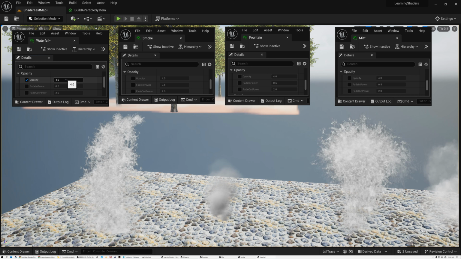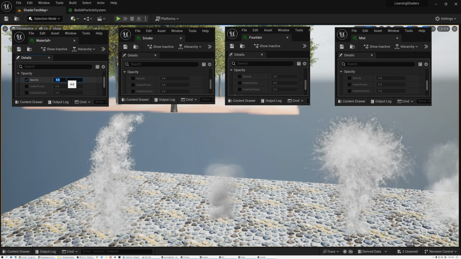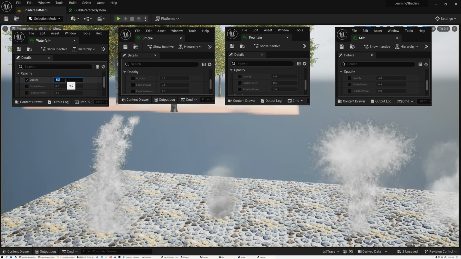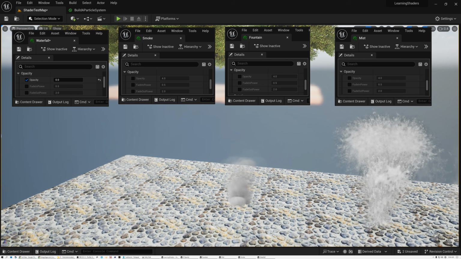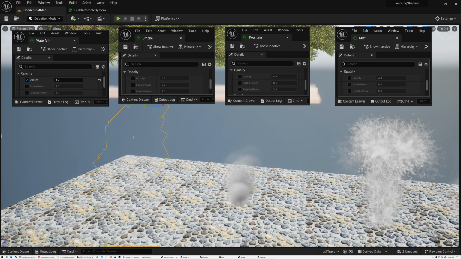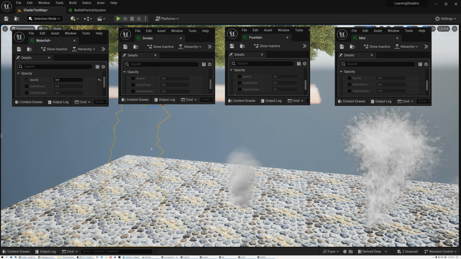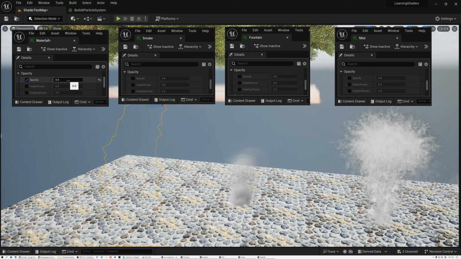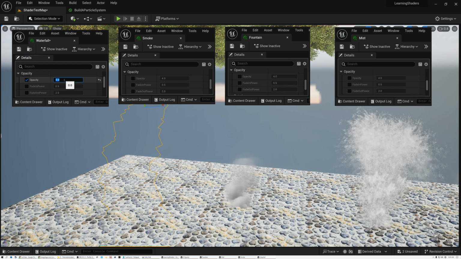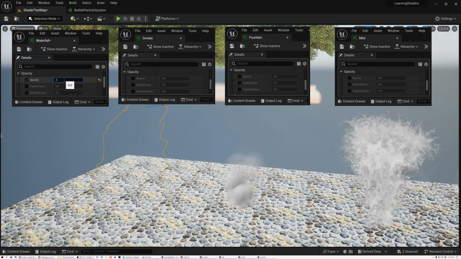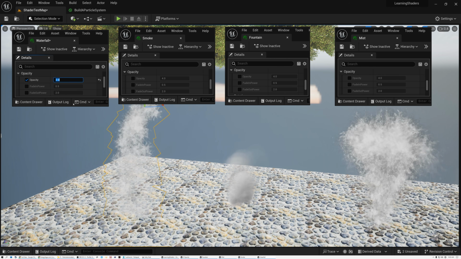And I can turn on the opacity, and I can control the overall opacity of the particle effects here. So if I set this to 0, obviously our particles are going to be completely transparent. They're still there. If I select them, you can see the outline. They're just 100% transparent. So we can control their overall opacity with this value. And I'm just going to go ahead and set that to 2.